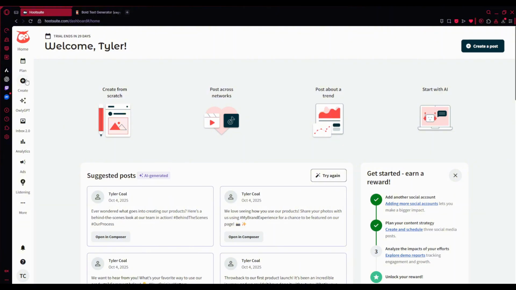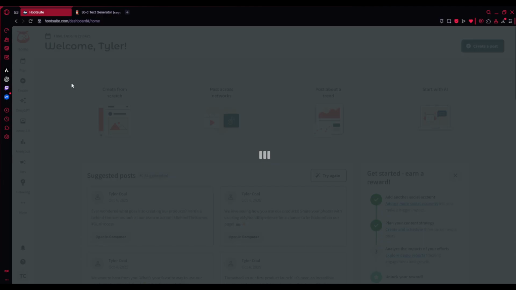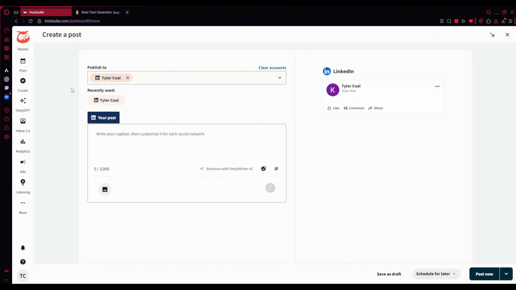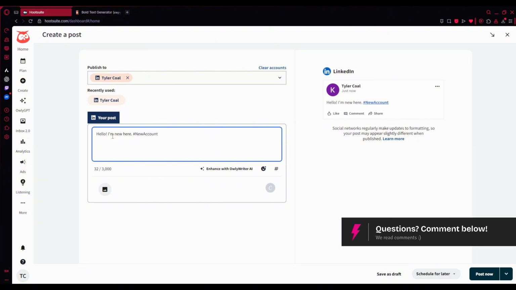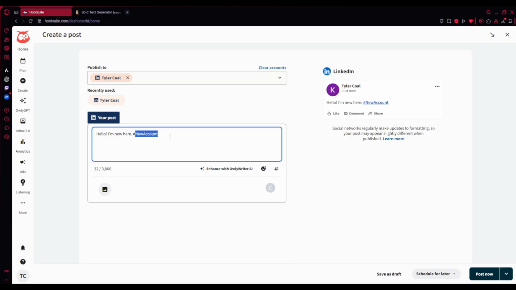Over here at the left, click the create button to start creating a post and you'll be sent over to our editor. Do your usual post with some text or whatever you want to add as content. You can even make tags of your own. Make sure that you add the hashtag before the word. You'll know it's a hashtag because when you check the preview, it has a highlight.